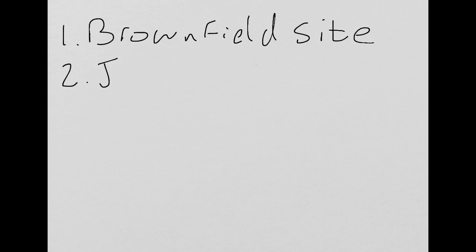Aspect 2 relates to jobs. Jobs are in the centre of Belfast. This results in long commuting times, congestion and increased pollution as people travel into Belfast for work. The fact that this development creates a large number of residential dwellings allows the population to live close to the area, and this is therefore much more sustainable because it reduces commuting times, pollution and congestion on the main arterial routes in and out of Belfast.